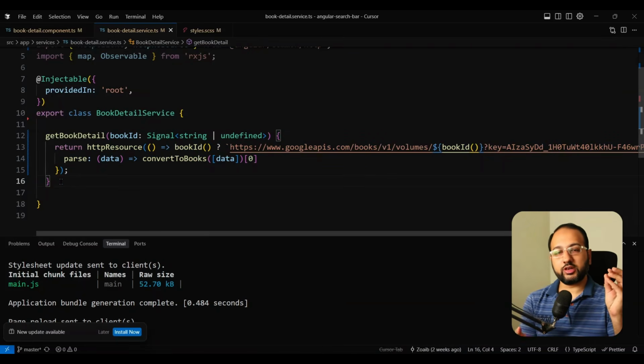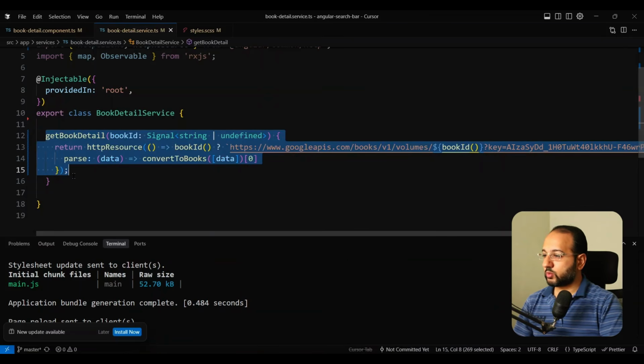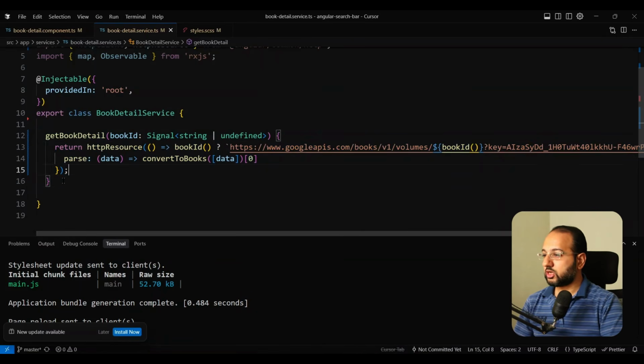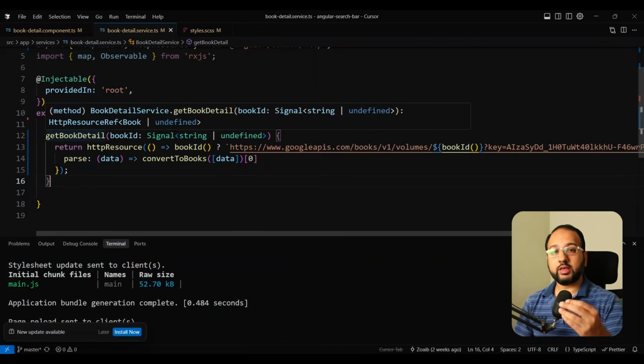Well, for example, if you have just a central place where you're fetching all of the data and you don't want to refetch the data again and again. You just fetch it one time. For example, the initial login data, you don't want it to get fetched again and again whenever it's used in your application. So let's assume that your book detail data was being used in multiple places on this component or in multiple components on your page, and you don't want to fetch it again and again. Well, in this case, if you use this way, it's going to get fetched again and again because there will be a new HTTP resource for every function call which you make in every component.